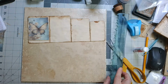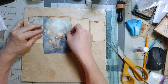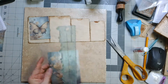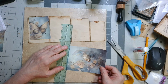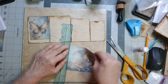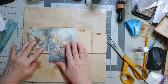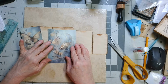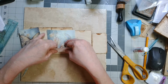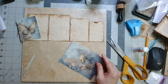And then on the next panel, I have a goldfish. And again, I don't want to take a whole lot off the top, because the more I take off the top, the farther up it pushes that image. And I don't necessarily want it. Let's see here. About right there.